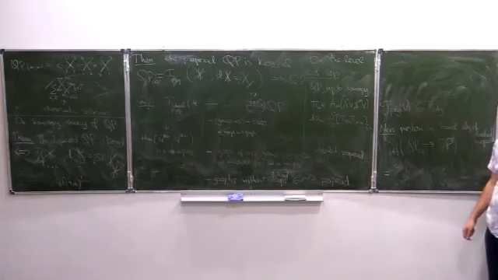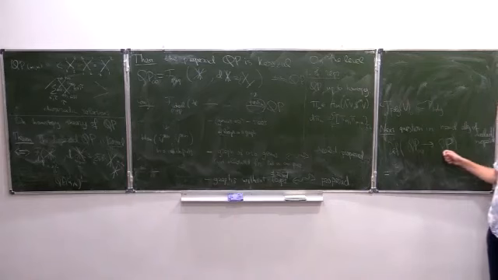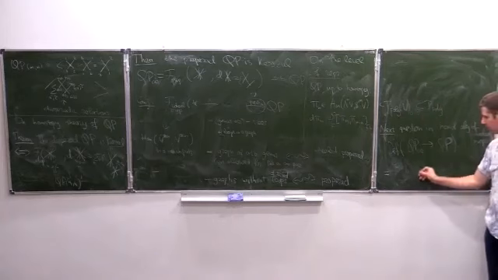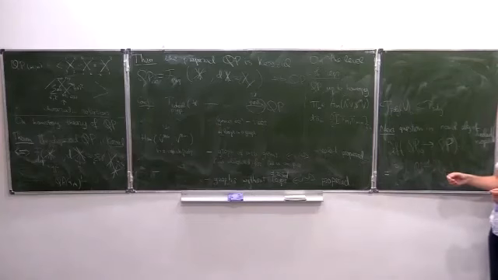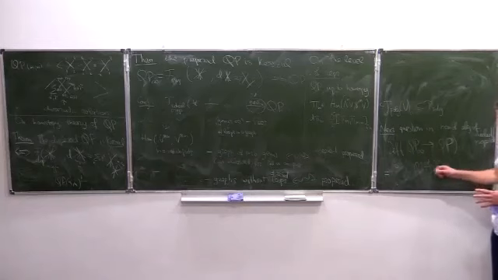Trying to deform this map? Yes, you're trying to deform this map. More or less, you're trying to deform just the identity map. Because on the homotopical level, this is just the identity map. So you're trying to deform the identity map. This is a kind of automorphism of the structure, the derivations of the structure of this QP.